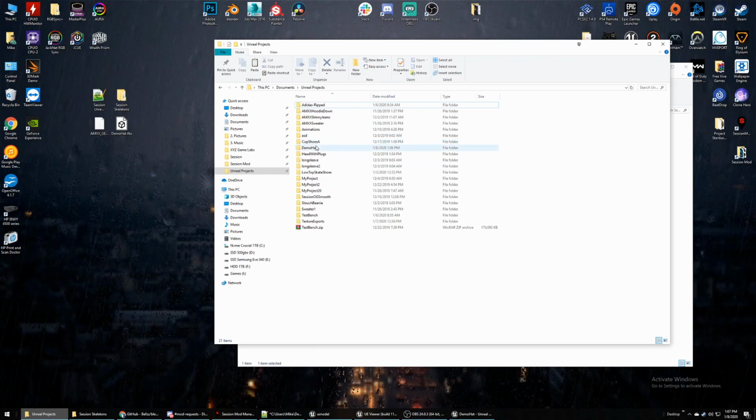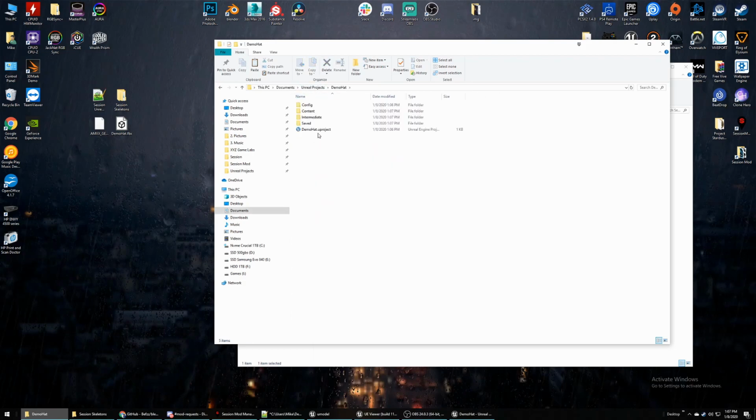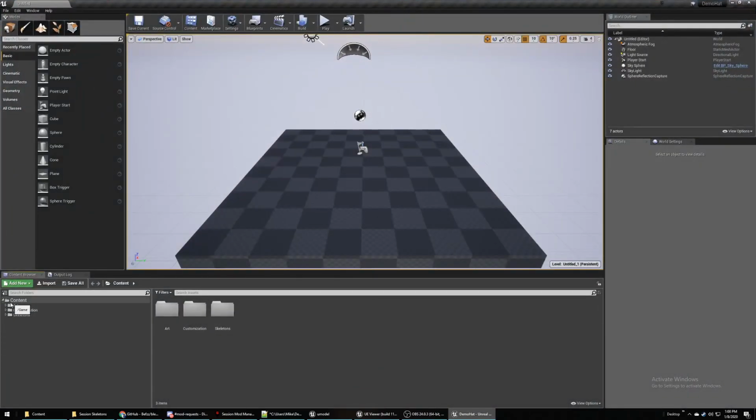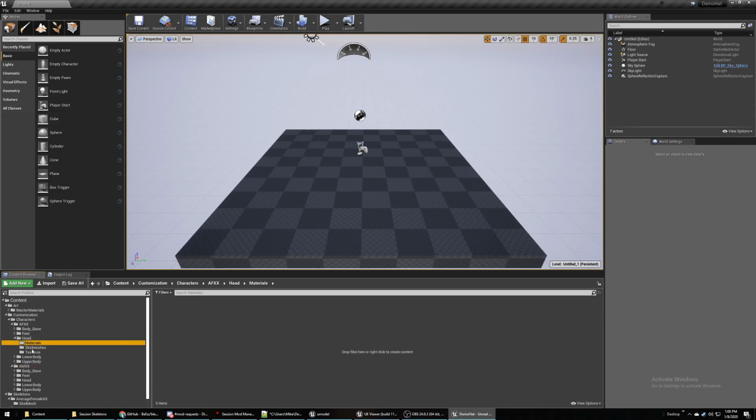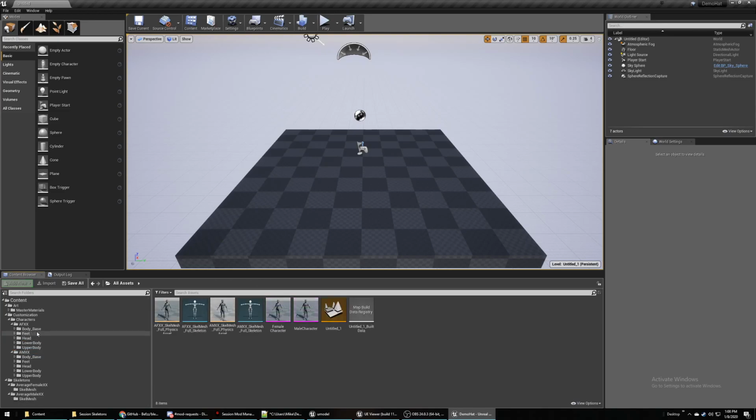We'll go to our Unreal project, and again, make sure you know where that path is. Go to our project, and we'll paste it at the same level as that content folder, and it's all there. So if we go back to Unreal, that left side should populate and have everything that was in there. So here's the male skeleton, the female skeleton, as well as the customization for the female and the male. There's no actual files in here. It's just the folder structure, so you don't have to create them yourself.